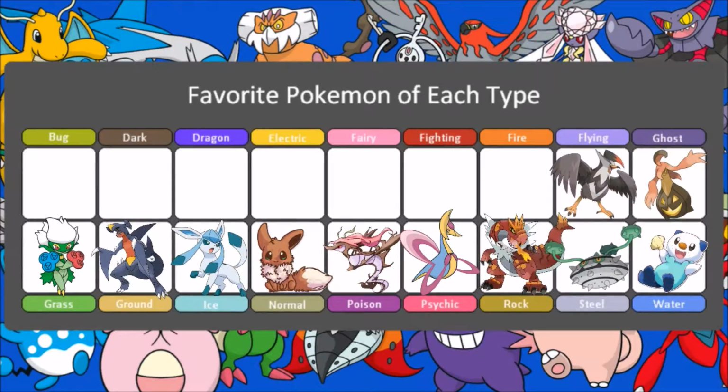Anyway, next up we have Staraptor, the flying bird of Gen 4. In my opinion, Staraptor is the best bird in the game. You know, the starter birds you get at each route. I think Staraptor is the best bird. Not even better than Talonflame. Talonflame is by far my least favorite bird, and it's only because of the ability that it has.